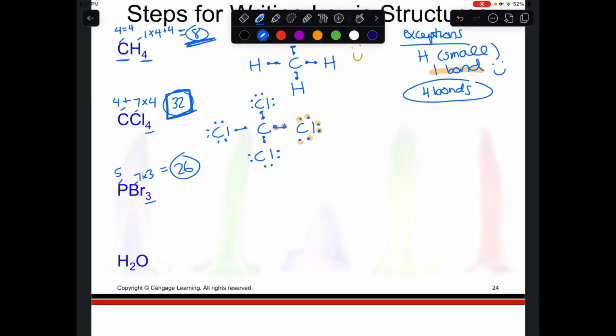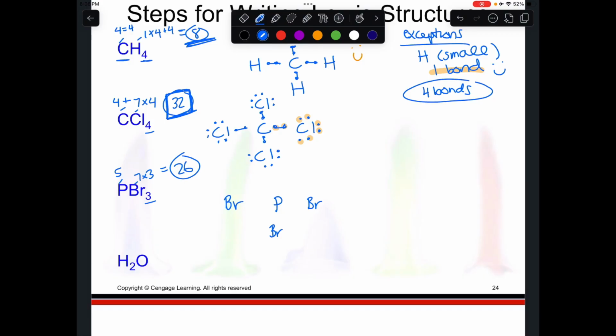Now, I told you if carbon is in the molecule, carbon is our center atom, but carbon is not in the molecule. So in that case, you want to pick the atom that is furthest from fluorine. Furthest from fluorine, okay? So if you don't have carbon, you pick the center atom that is furthest from fluorine, the least electronegative atom. Now, in this case, that is going to be phosphorus. Now, it's also usually the one that's going to make it the most symmetrical. I can't say that 100% of the time, but in this case, if you put a P in the center, you can place your Brs around there, and it's pretty symmetrical. Nature tries to be symmetrical if possible.